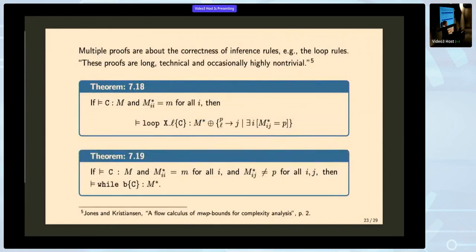There are a bunch of other theorems and lemmas in there that are mostly around, say, the loop rule or the if-else statement, and you have to prove the different inference rules. And then there are some quite difficult lemmas around that. So I have a motivational quote from the authors to say that these are sometimes very technical and non-trivial. And we'll see how that goes. We'll cross that bridge.